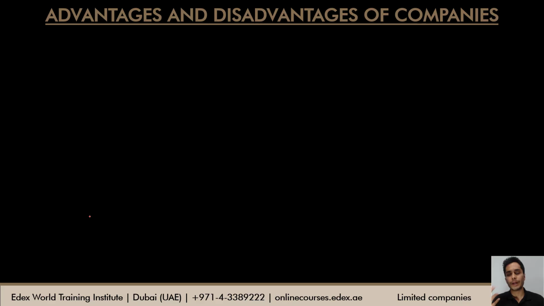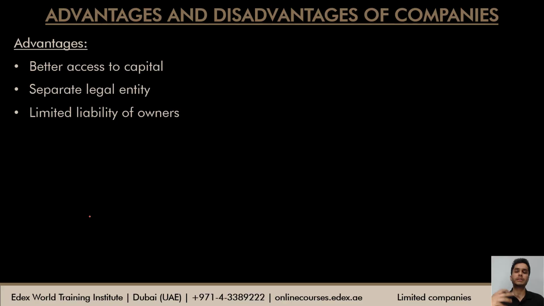Let's look at quick advantages and disadvantages of companies. They do ask some theory questions related to this in exam, so you should be aware of 2 or 3 points for each. Now, talking about advantages, obviously a company has better access to capital because it can sell its shares to so many investors and raise capital compared to a sole trader and partnership.